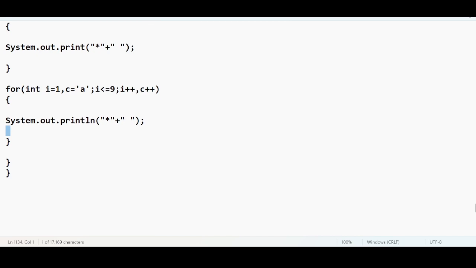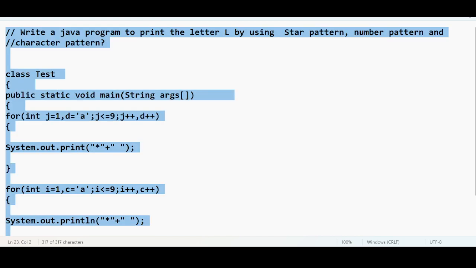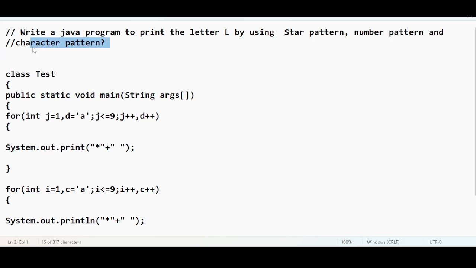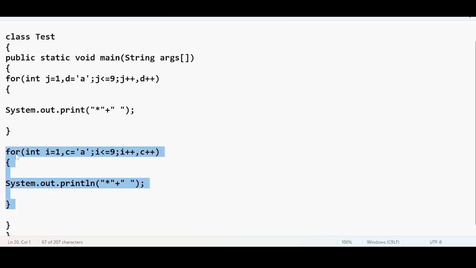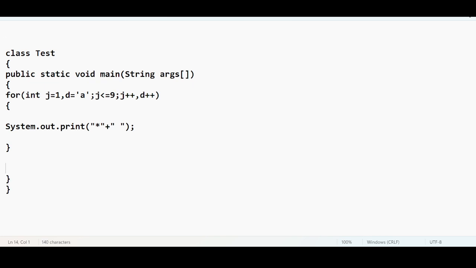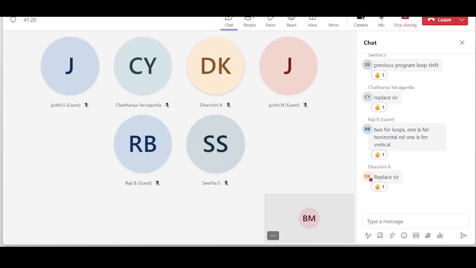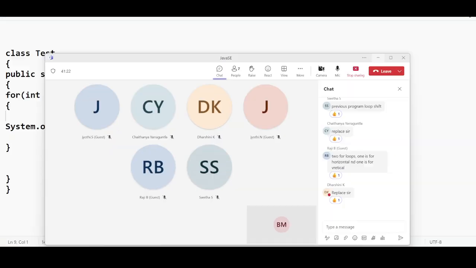Now, next question is I want to print a square pattern. I hope you know this. So can anyone help me with that logic? Square pattern logic. You have seen this yesterday. Okay, let me write this to save some time.